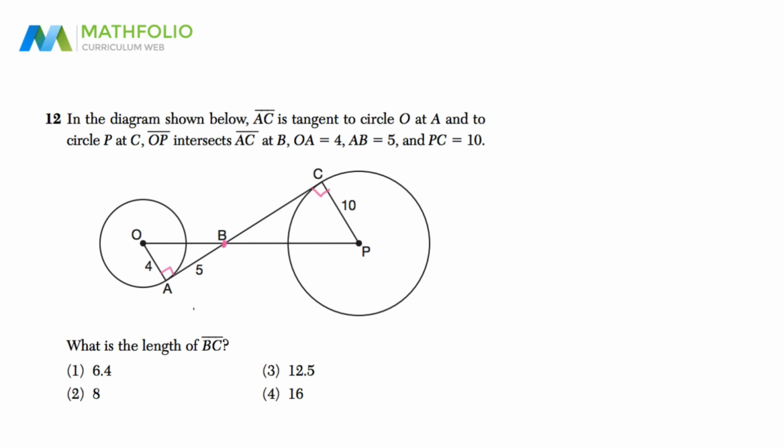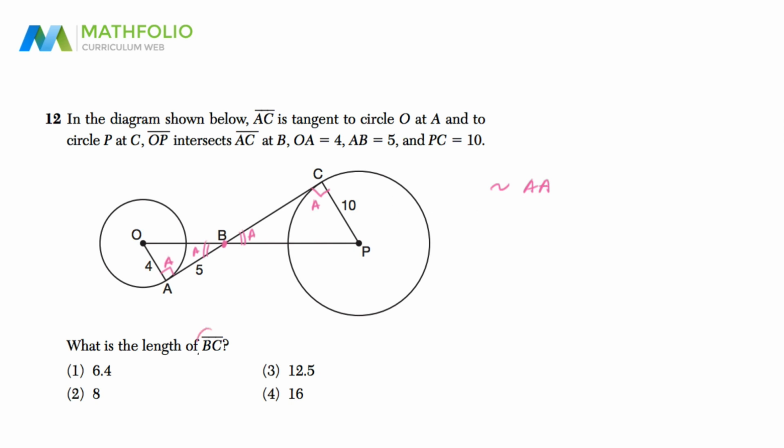So when we look at this, we know this angle is the same as this angle. We also know that this angle here is the same as this angle because they're vertical angles. So angle, angle. So already we know that these two triangles that we see are similar by the angle-angle postulate. So that means all sides are in the same ratio.